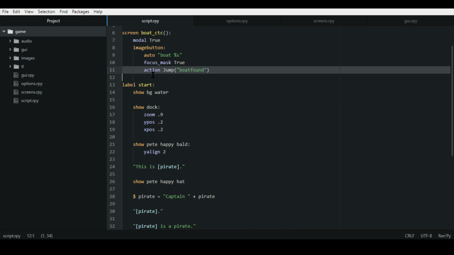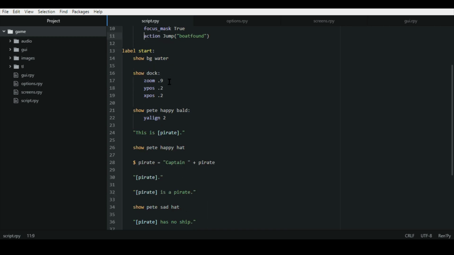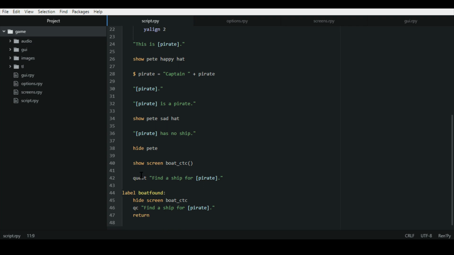So there's action, there's alternate, there's sensitive. There's a number of other ways, I guess, the user can interact with this image button. Action was the only one that I needed, but there are a number of other things that are already built in. So I thought that was pretty nice also.